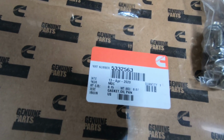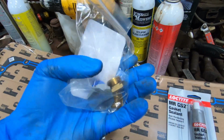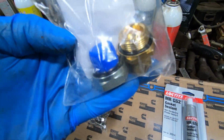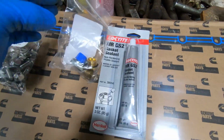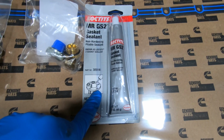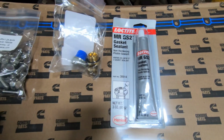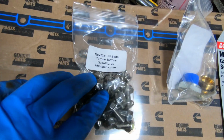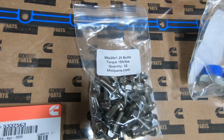Here's the part number for the gasket. These are the little bits that they give you, the plugs and stuff for the pan. They send you this as well, some gasket sealant. They came with the bolts, torque to 15 foot-pounds, 32 bolts.